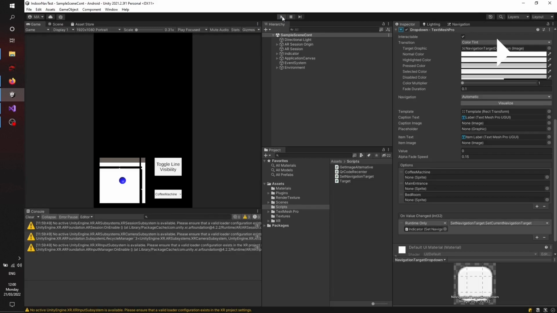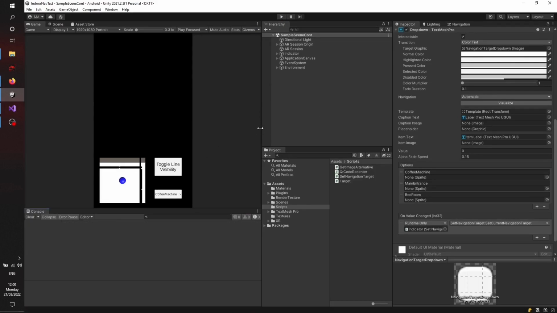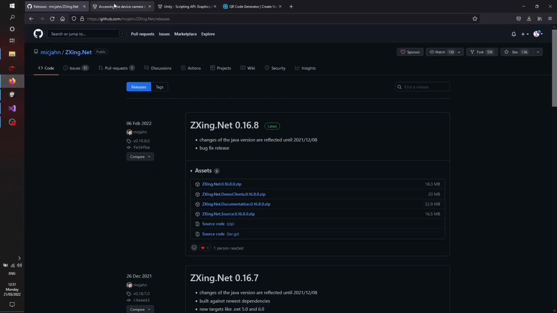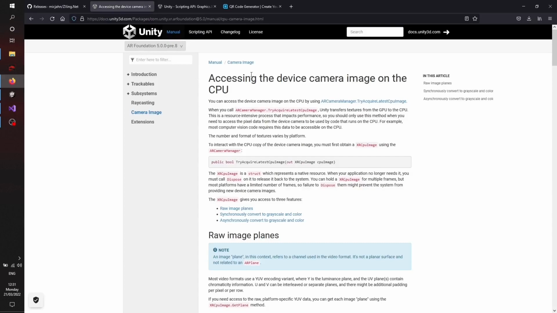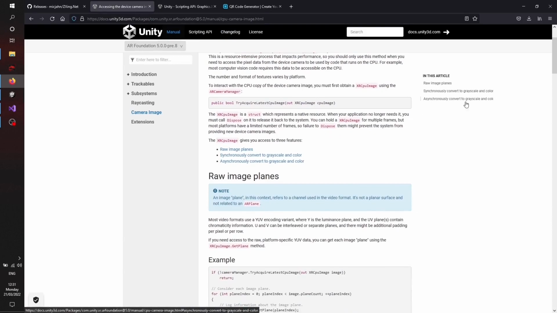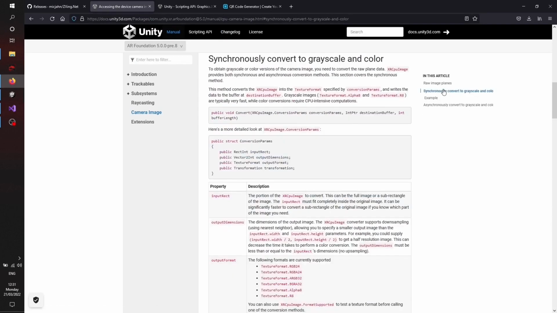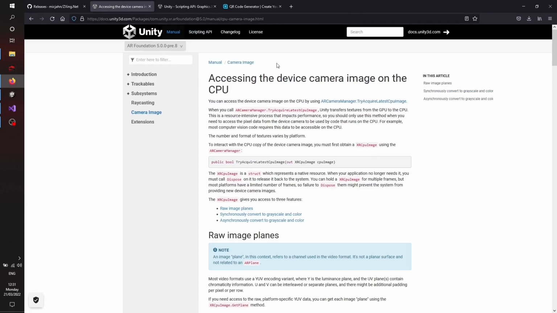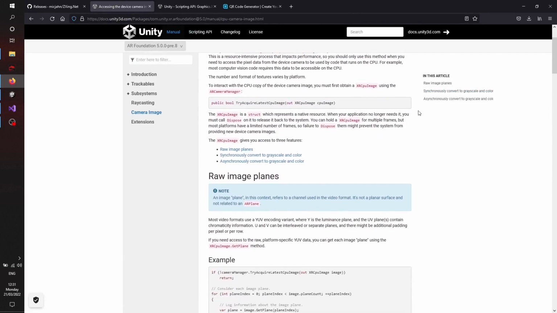Okay, let's continue. And let's take care of something that we haven't touched until now, the QR code reading. For reading a QR code, we first need the image of the device camera, and ARFoundation gives you a very good introduction on how to get the image from the camera by TryAcquireLatestCpuImage.